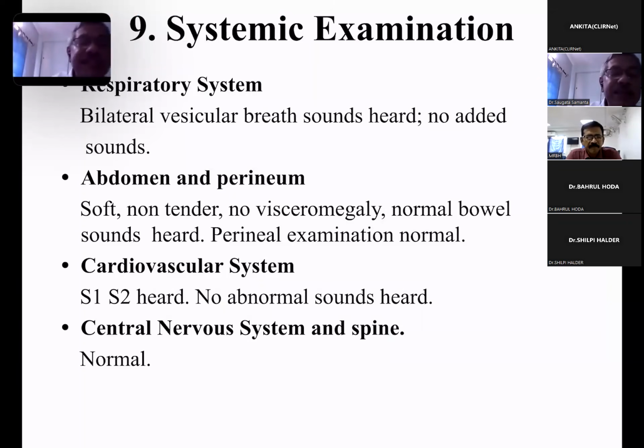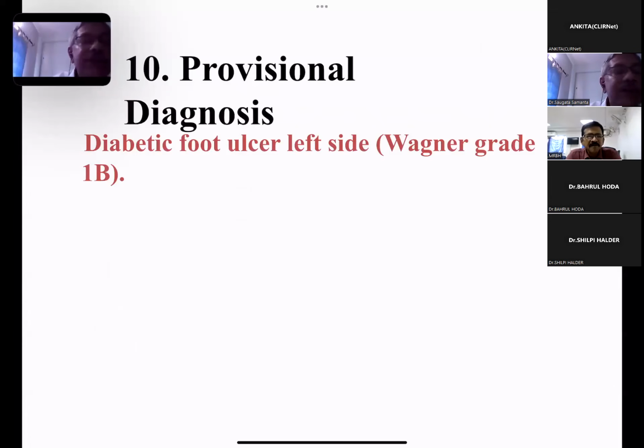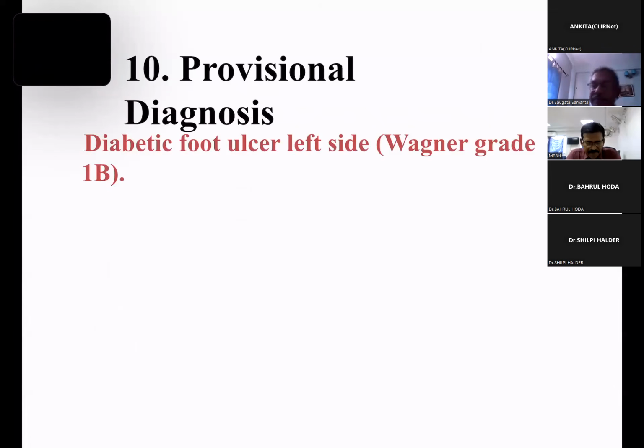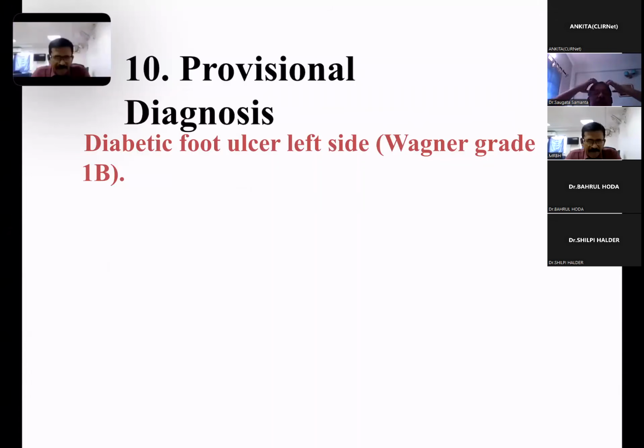And this is the systemic examination you have done. Okay, and then you have given your diagnosis. I'm supposed to make a summary. You have not given us a summary. Yes, sir. During conversion of the slide, I think that has been deleted, sir. Okay, carry on. You have made a good effort, but you need to be more organized. You have got the things, but it has to be organized properly. Okay, carry on.